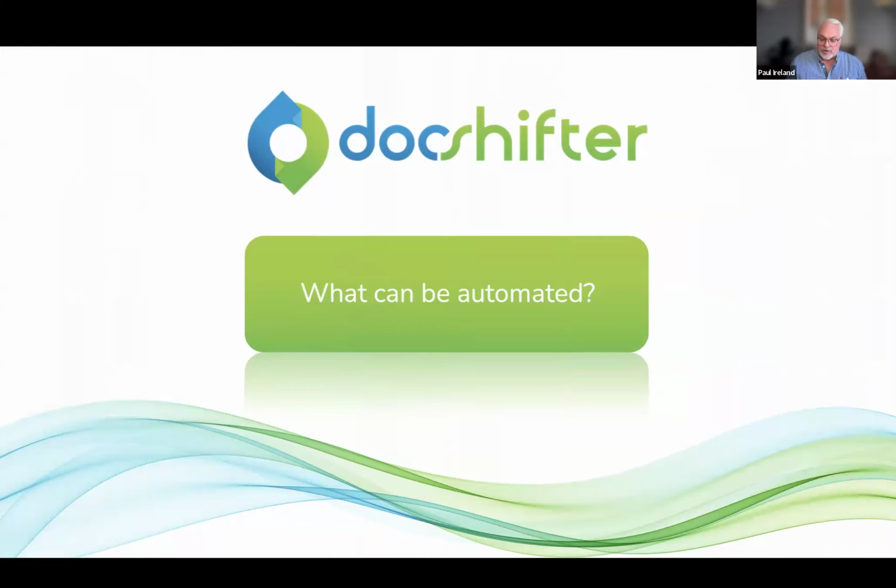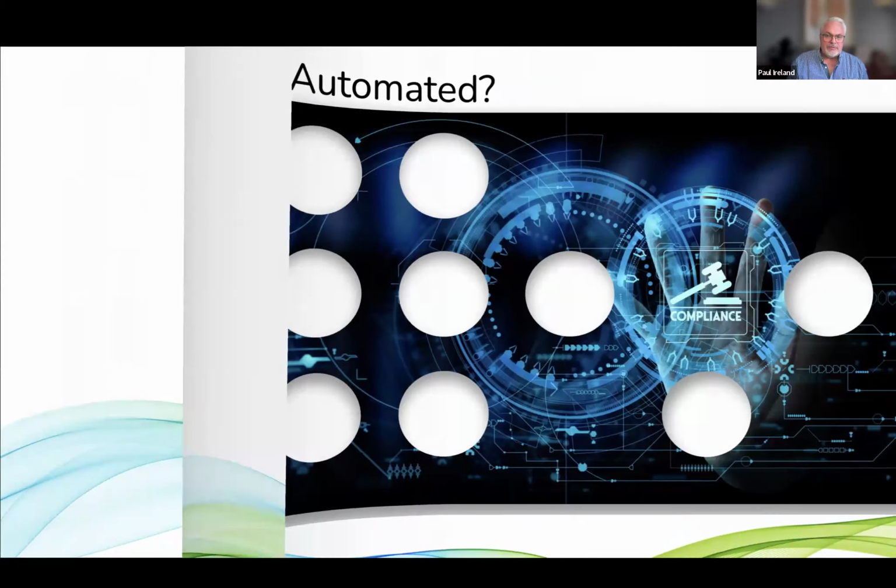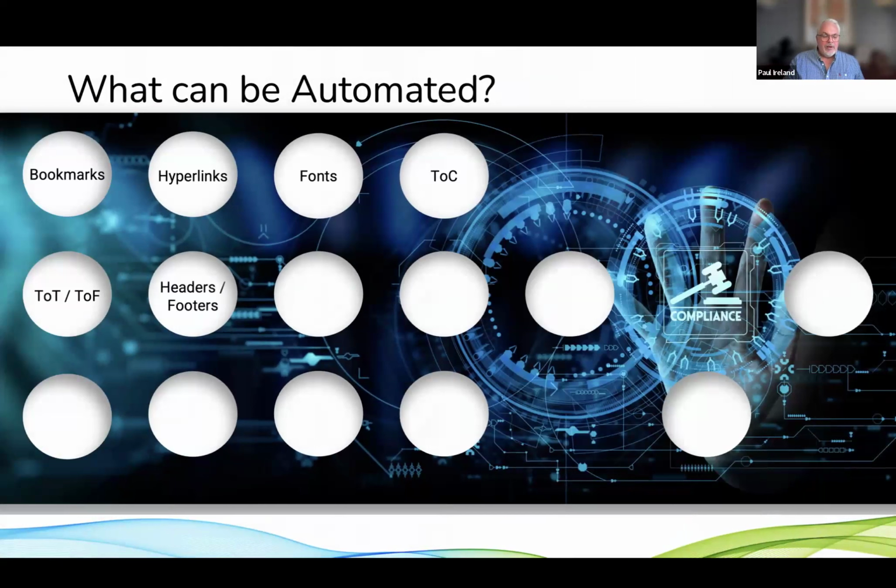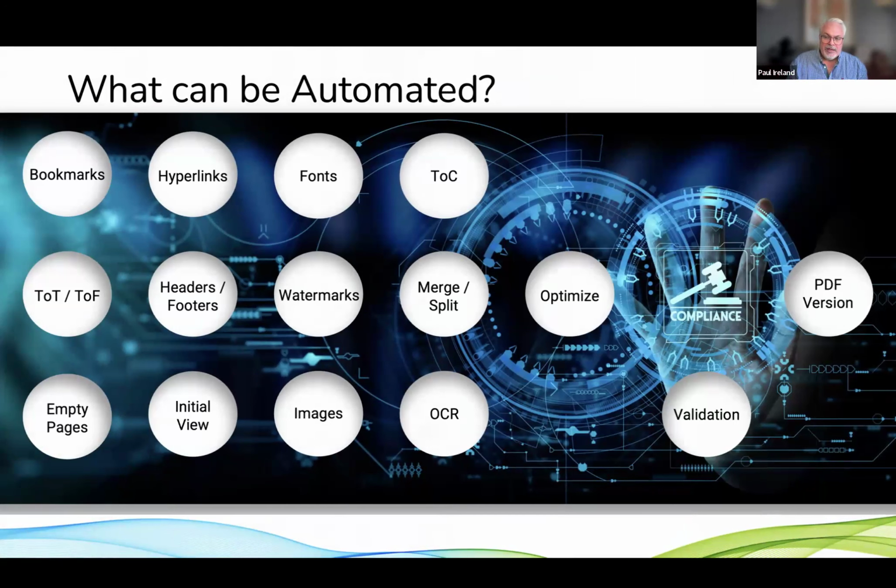So in terms of what can be automated, and again, I'm just going to show you some, not everything here, but a lot of what your rendering tool can do when it creates a PDF. A lot of people see rendering as just creating the PDF to begin with. But the rendering platform should also be able to be used to reprocess a PDF, where the PDF is the only file you have. So you have a PDF source that you want to then manipulate in some way.